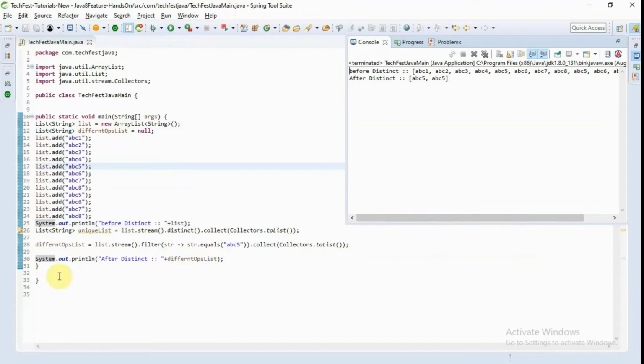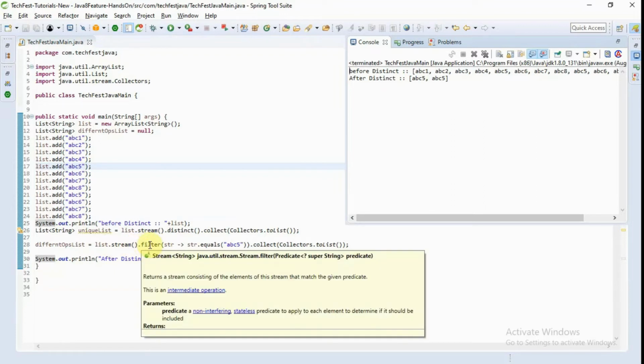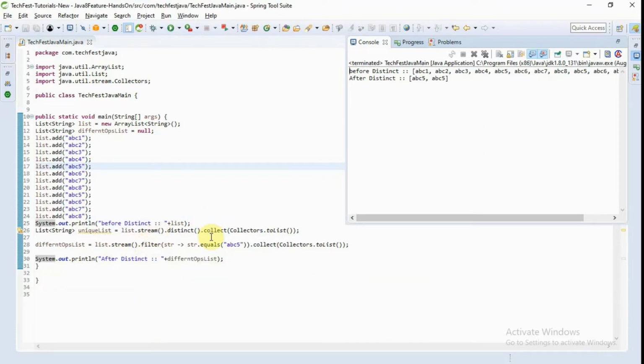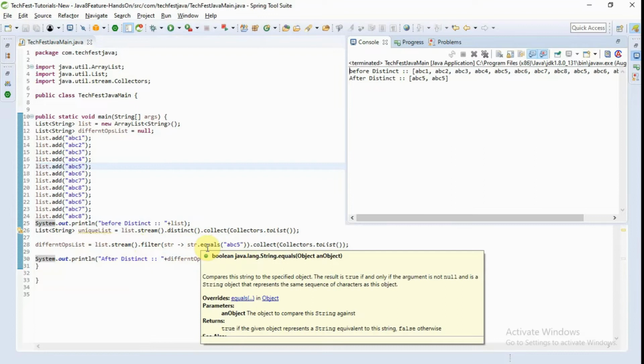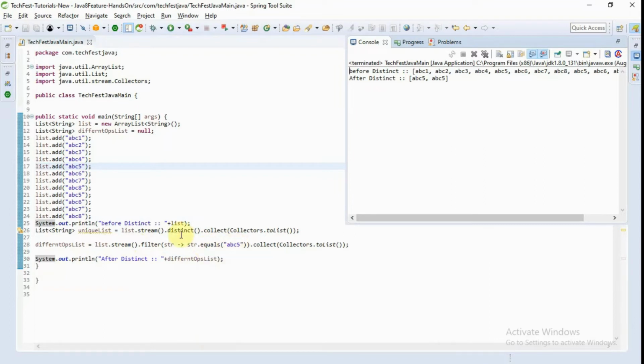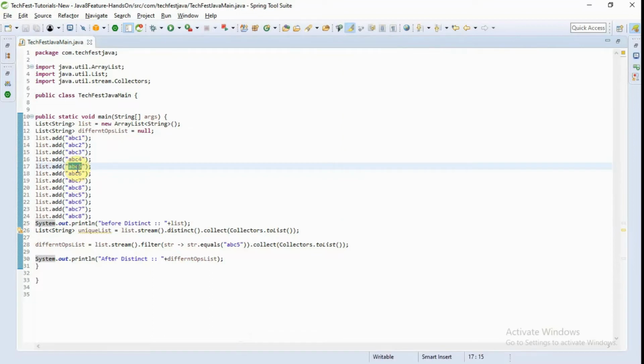Now what I have done in this statement is I have used the stream API filter method, which is basically filtering on the basis of predicates which we are providing. Predicates are nothing but the lambda expressions we provide, and we are saying that whatever data you have in the list, if that data is equal to abc5, then put that data into a collection, otherwise don't. If you can see, abc5 is here and abc5 is here, so there are 2 times abc5, and that's why it puts that data in the collection.